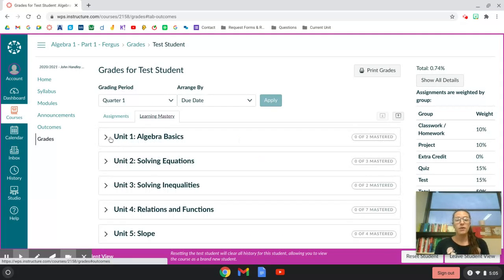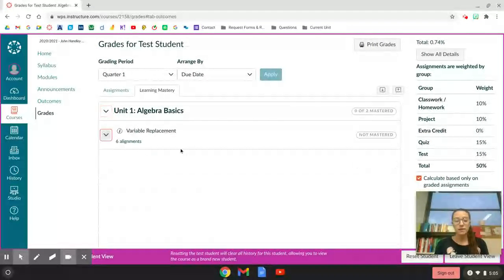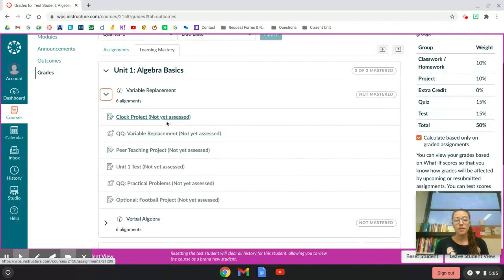And it'll have the mastery standards for each unit, whether you've mastered it or not. And then all of the assignments that you could have mastered it in. So if you're trying to master variable replacement, these are the assignments that you can pick from to show me that you've mastered it.